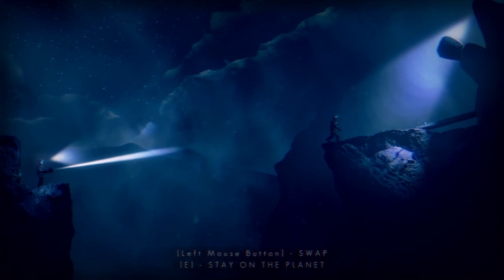A couple seconds before they introduced this dilemma, I knew it was going to be an option. I realized, oh wait, I can swap. If I swap consciousness, I'm going to be dooming this person to death. This person who did nothing to me at all, other than attempt to rescue me. No, I'm gonna stay on the planet.